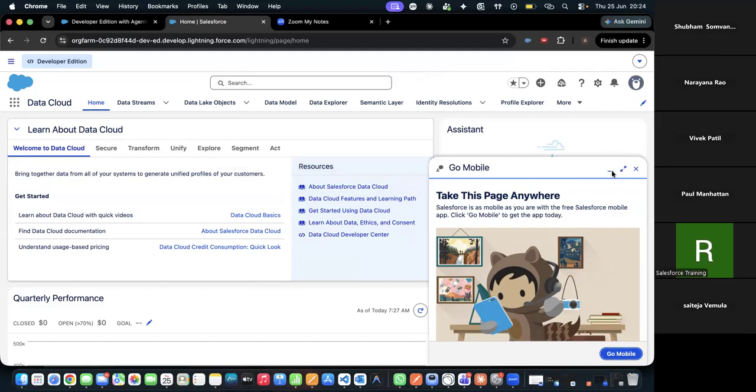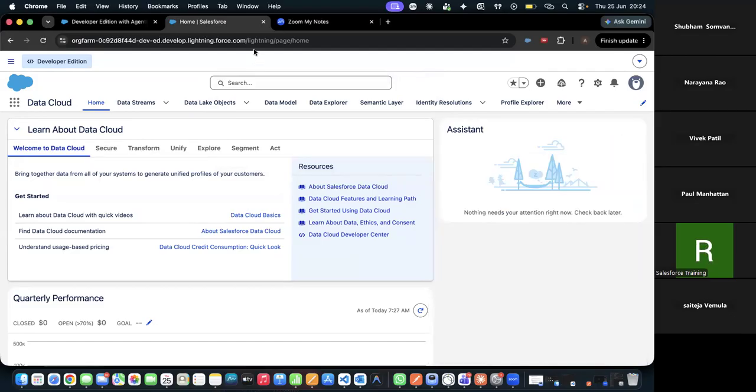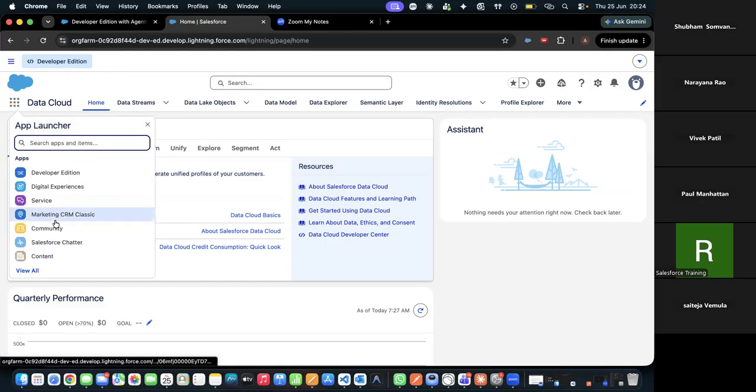Okay, so this is how Data Cloud looks. There will be a URL. You have to put in your user ID and password. You have to establish multi-factor authentication, as part of which you have to give a six-digit code. Once it authenticates you, you will land on this screen. There are nine dots in the navigation panel. Once you click on it, it gives you the options to select from the given tools: digital experiences, Service Cloud, Marketing Cloud, Community Cloud, Data Cloud, Agentforce.